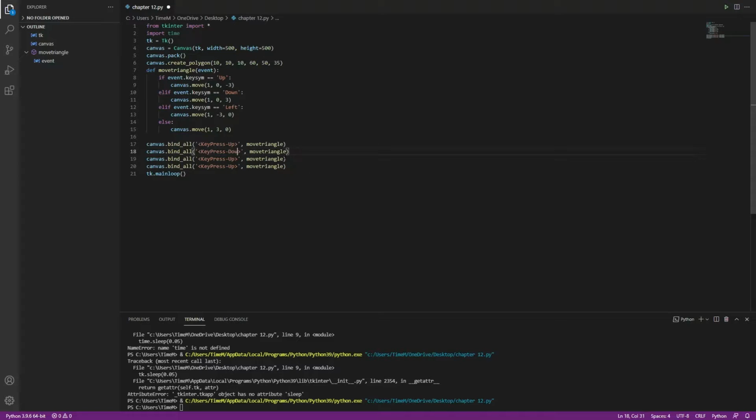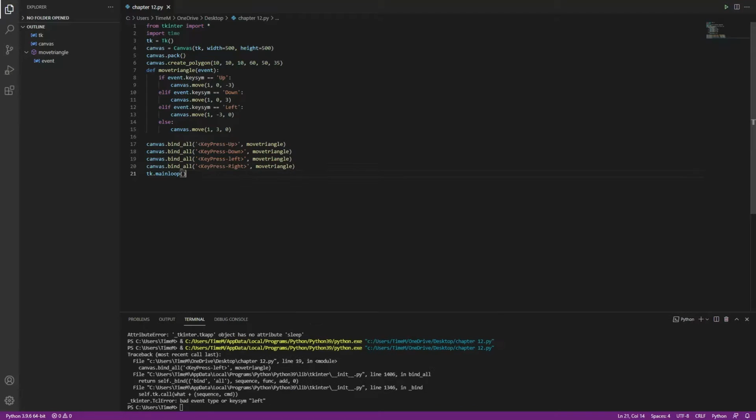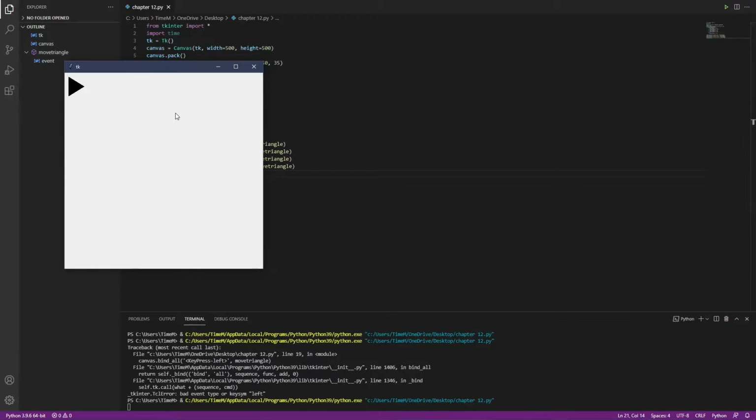Key press down, key press left, and key press right. And we make sure all of them are capitalized, so capital left. And once we run this, we can move the arrows depending on our key presses.